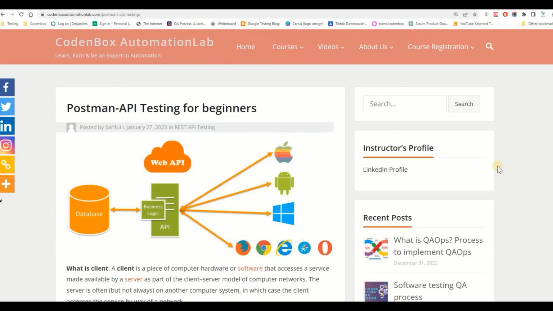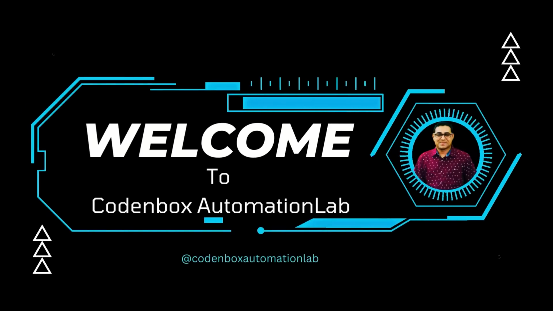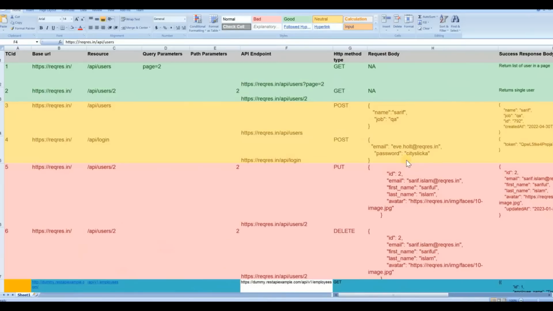This is Sharful. In this lecture, we're going to learn how to perform data-driven test for API using Postman. So before we jump into our testing, let's see our document. In our document, this is our contract document. You're supposed to be familiar with that, if you have just gone through my last few lectures.